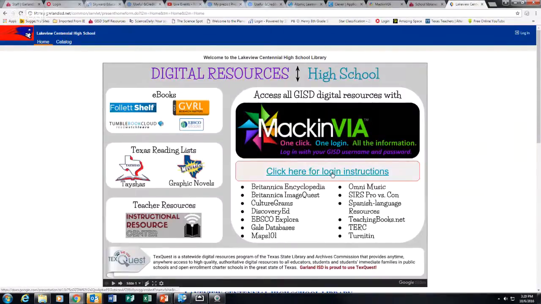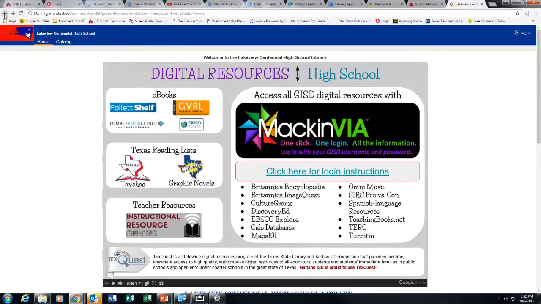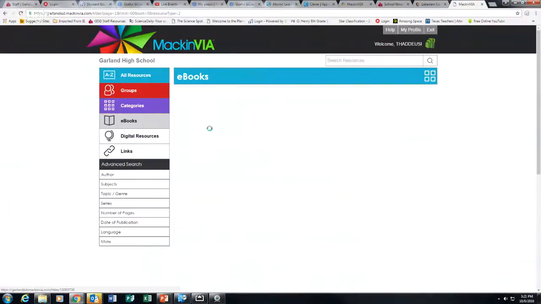And then it has login instructions there, and you would go in through the same kind of thing. I think there might be a few more additional resources, maybe the Discovery Education kind of thing, that talks about it through here. Okay. So we're going to click back and go out of this. Okay. So I'm going to do it the same way.